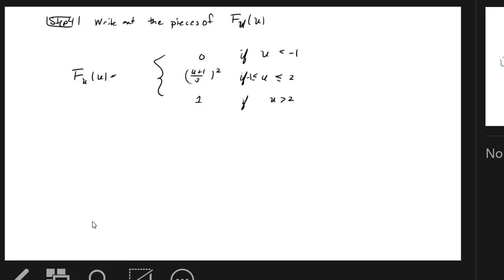How do I know that? How do I know that these two have to be in place? I know this one because I did it by integration, but how do I know those top two? How do I know that it has to be zero when it's less than minus one and it has to be one when it's greater than two? Because f of y was a valid density function? That's correct. f of u has to be, to be a valid density function, it has to satisfy those criteria. And the criteria are that as it goes to minus infinity, it must be zero. If it goes to positive infinity, it has to be one. And this is the area that it has, or the piece that has the support underneath it.